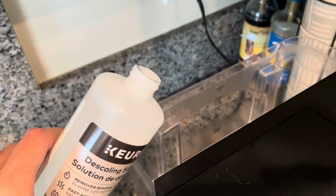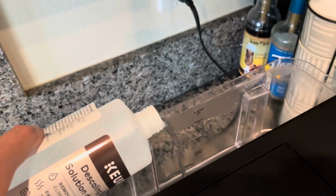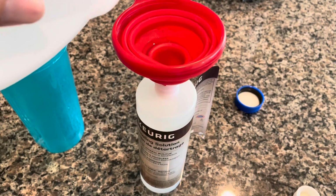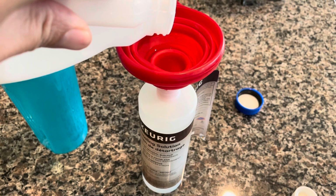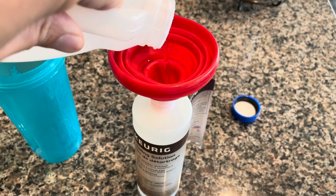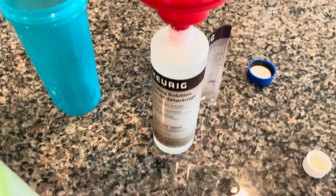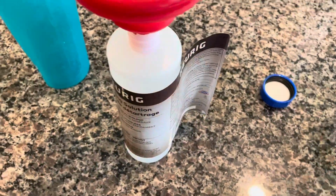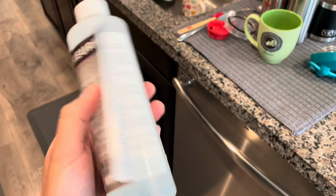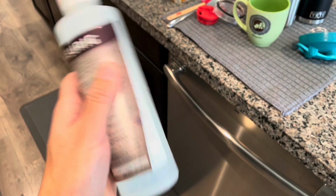So now that we got this mixed, let's go ahead and fill it into the tank. I'm going to add a little bit more vinegar to this second round because I didn't really shake it up the first time. So I want to just get things shaken up for the cleaning process. And just as a side note, the only thing that they use in here is citric acid. So if you have citric acid and you know how to dilute it, that's pretty much all you need. Second time.